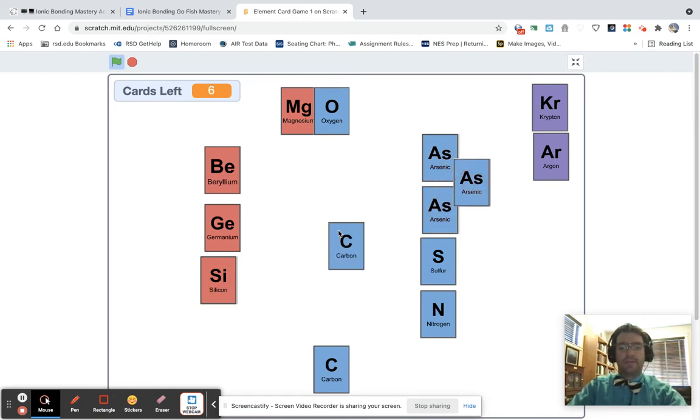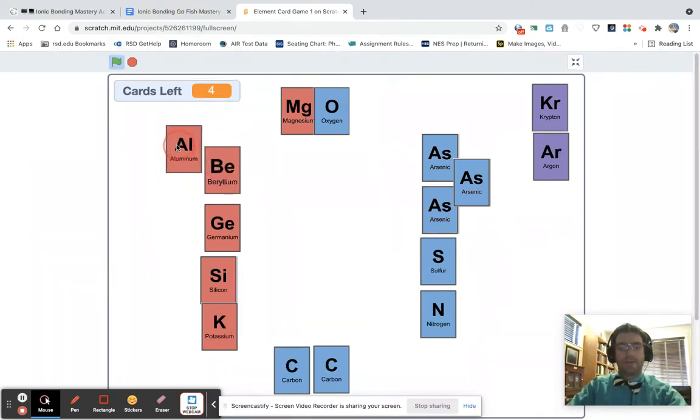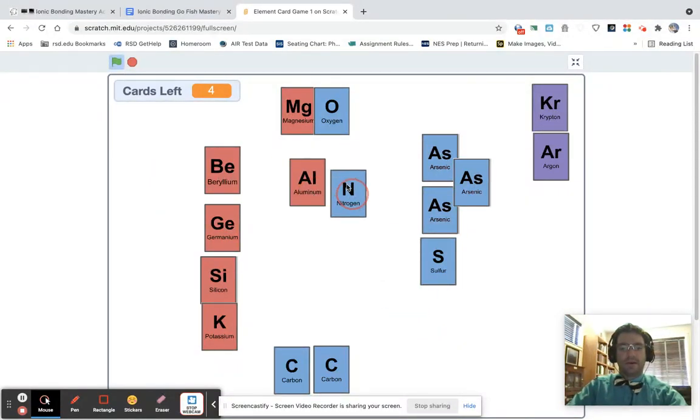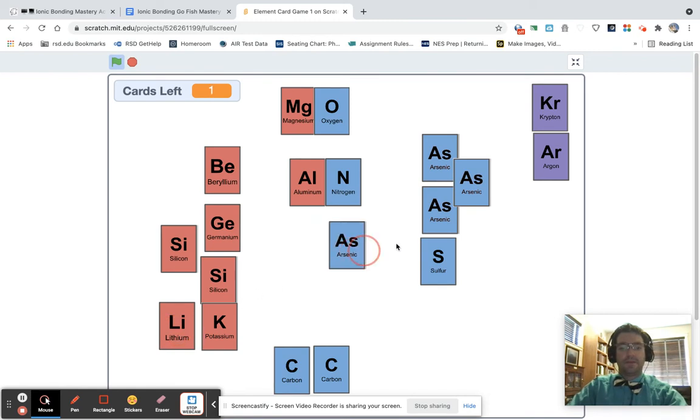You can draw cards for a while here until you find ones to make it balance. Okay, so once you've found a couple of them, so potassium's a +1, you can categorize them if you want. Aluminum's a +3. So I could do one more. I have aluminum as a +3, nitrogen as a -3. That would be aluminum nitride, but you might be able to find some that have different amounts. Lithium's a +1. You certainly have a lot of arsenic here.